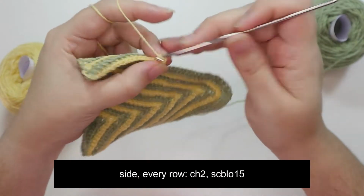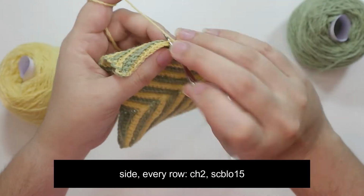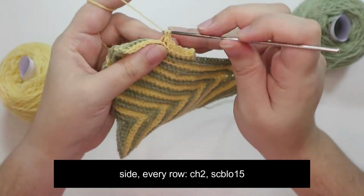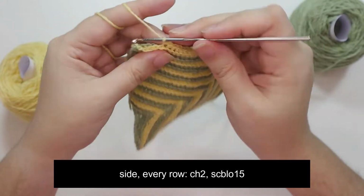So what I'm going to do from here on in is just chain 2 and then single crochet through the back loop 15 stitches.